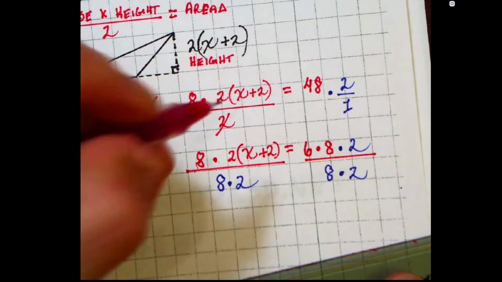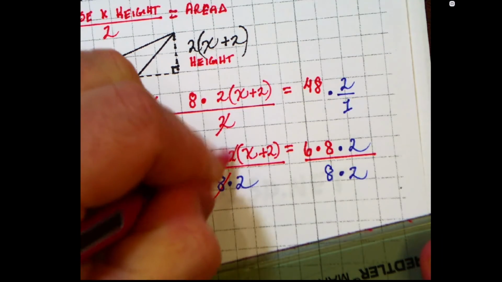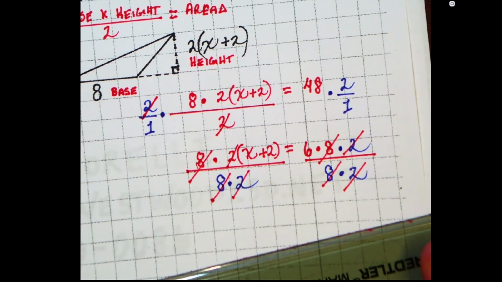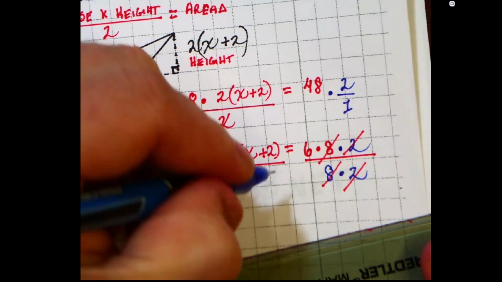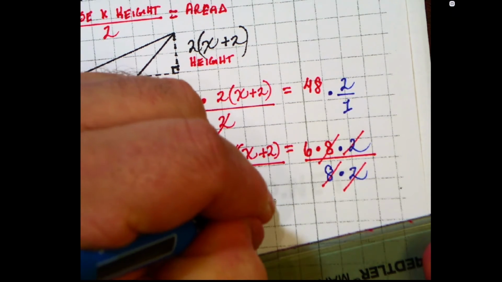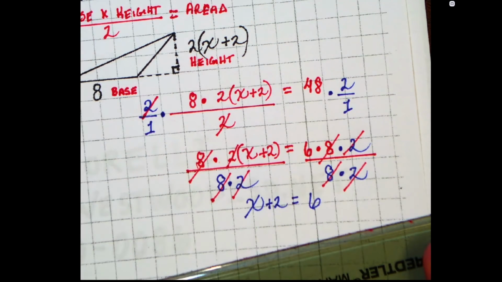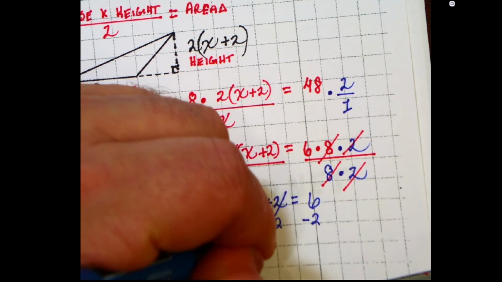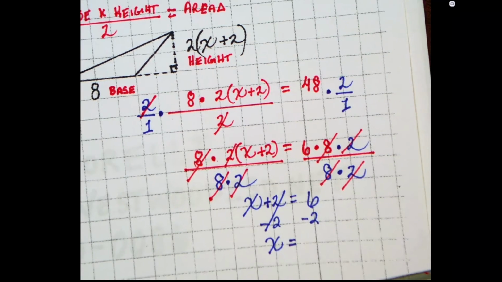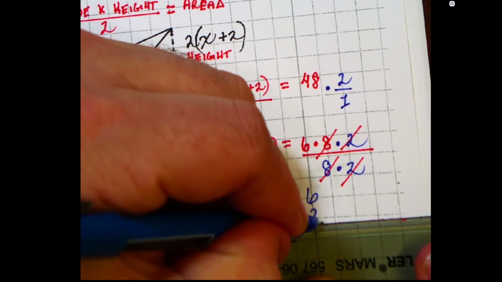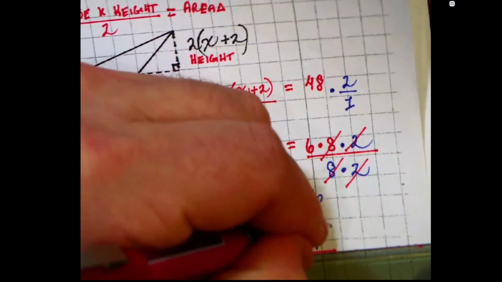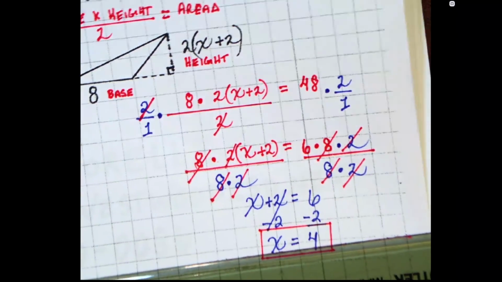Because of Hansel. Cancel the 8s. Cancel the 2s. Look at all that canceling. That's my favorite thing about this subject. Now I have x plus 2 equals 6. What's my final step? Just subtract 2? So really, the only math we had to do was to minus 2. Everything else was just canceling. What's 6 minus 2? Quattro. Guess what the answer is? Bruh. That's a bruh answer, right? The whole thing was just a joke.